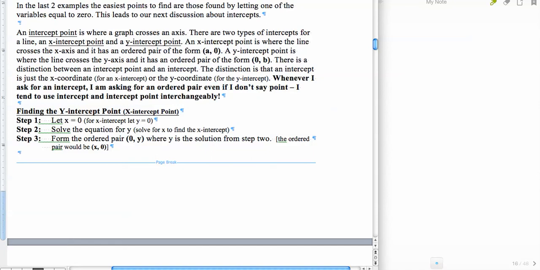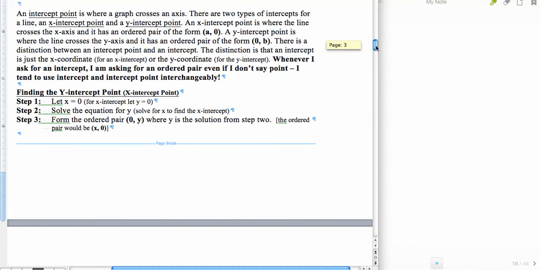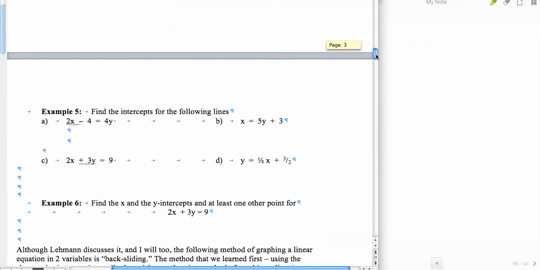So now, when we find a y-intercept, that, remember, is letting the x equal 0 and then solving for the y. And vice versa, if we wanted to find an x-intercept point, as we just saw happen, we let the y equal 0 and solve for x. Now this kind of can seem backwards in some ways to students because you're like, oh, wait a minute, I'm letting the other thing equal 0. Well, yeah, of course you're letting the other thing equal 0. Remember that when you want to find a y-intercept, you want to get the number for the y, right? So you're making the other variable go away. So if you're wanting to find the y-intercept, you're making the x go away. And if you want to find the x-intercept, you're making the y go away. And that means setting them equal to 0.